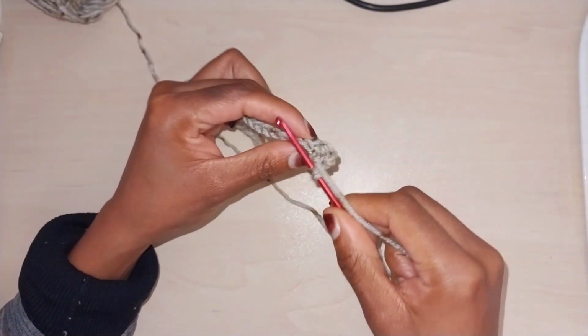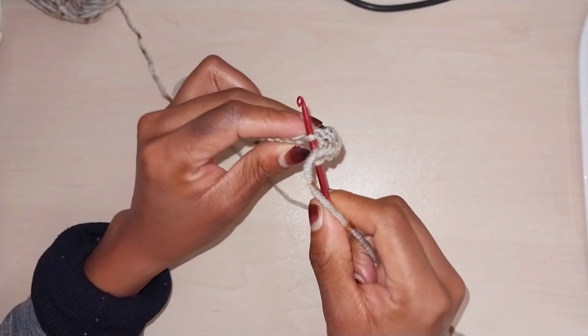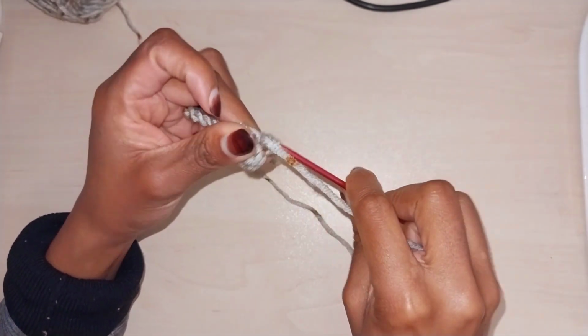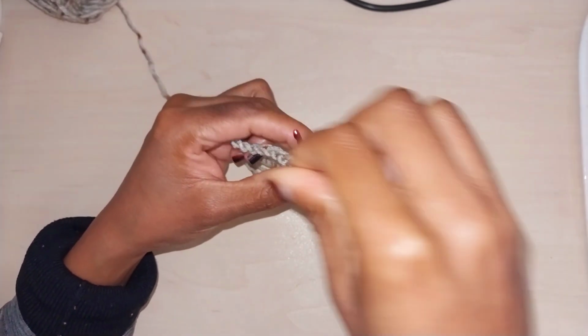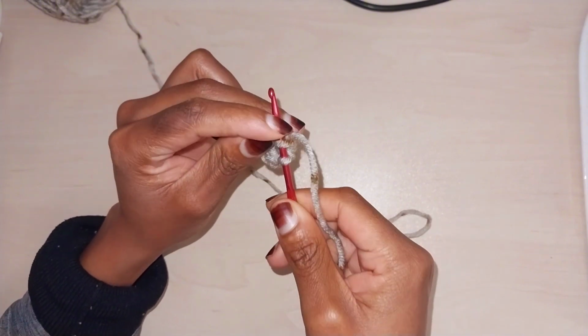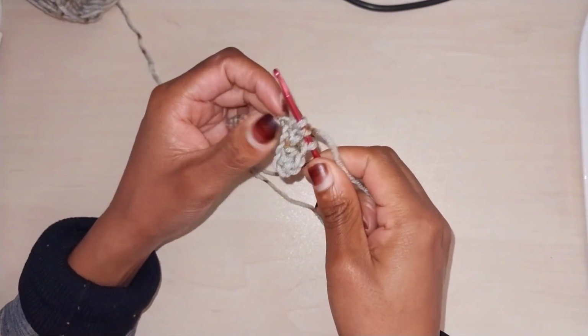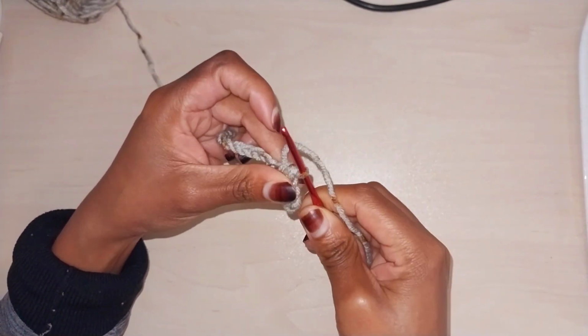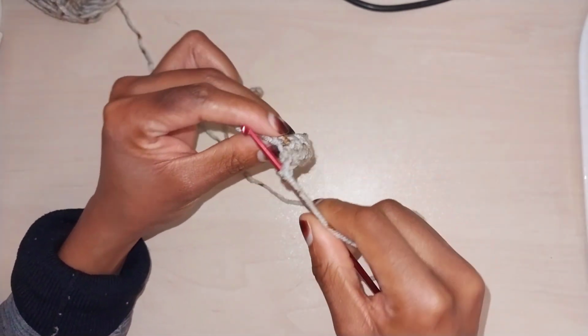They have double crochet. So move on to the third one, yarn over, and then you yarn over, and then there you go. Continue. Make sure you don't skip any of the chains, because if you do, it will affect the fit, and it will also affect the pattern, and you want something that's very, very neat.